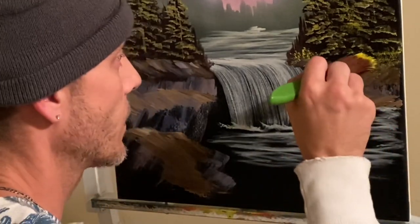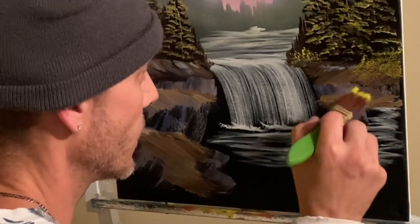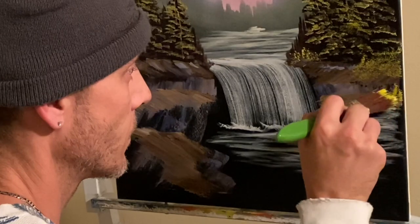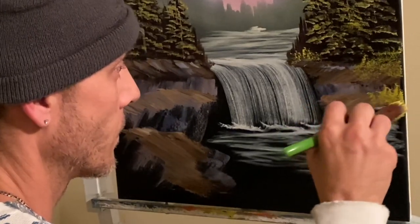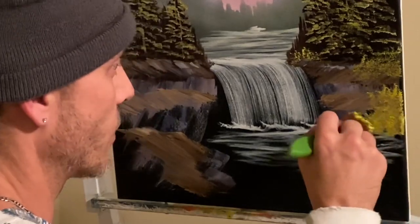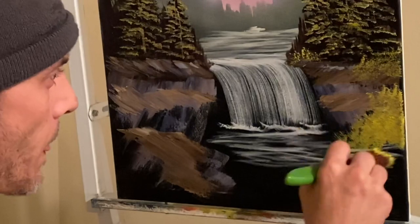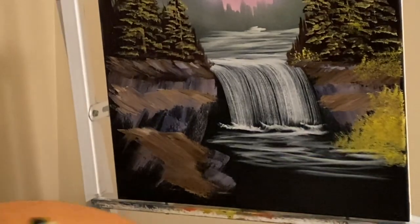Yeah, same thing here. I'm just going straight down with it. Grab some more of that medium. Kind of turning the brush and then coming in and just popping some stuff. We're gonna go right over there because I forgot all about that. So we'll just put some stuff in right there.